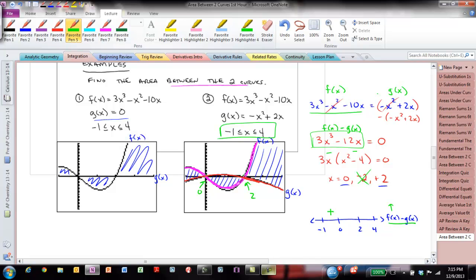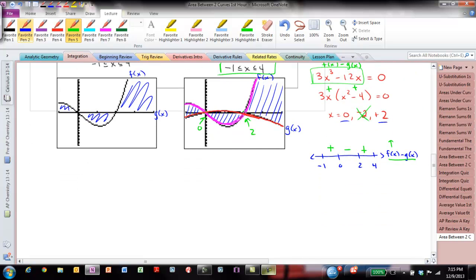So in the next section, because f of x is on bottom, we can see that this should give us a negative. If we go back through and pick a 1, we get a positive in here, and 1 minus 4 is a negative, so we get a negative. And if we go to 3, we get a positive, and 3 squared is 9 minus 4, positive. So that tells us f of x is again on top, which it is.